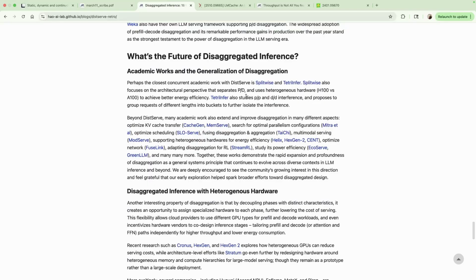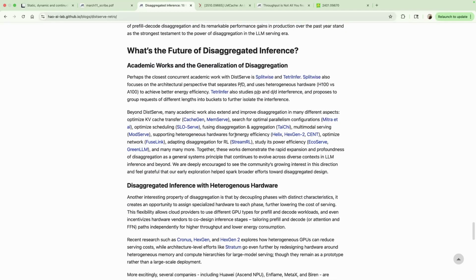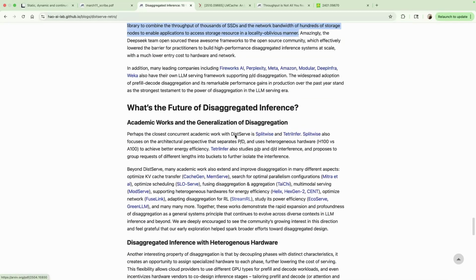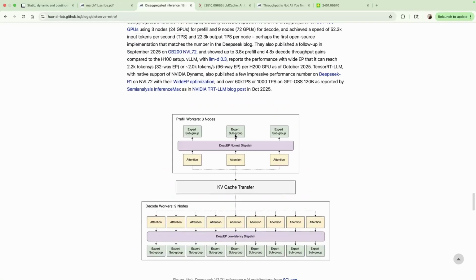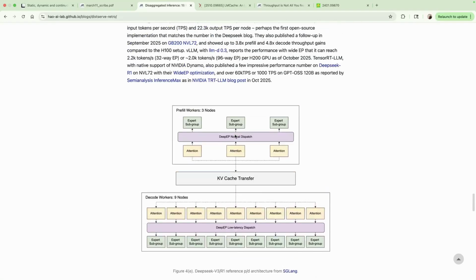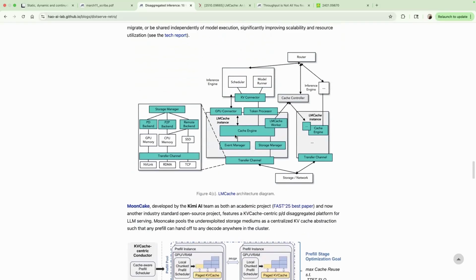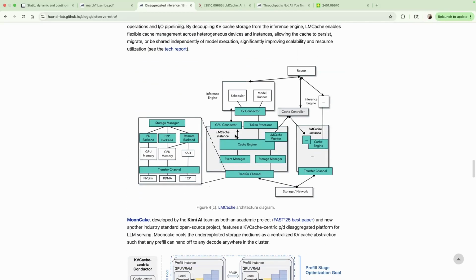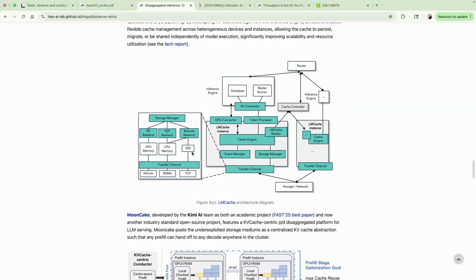Can I ask you a quick question about the storage? I'm just kind of wondering, how is that used? Are we pushing KV cache out to actual physical storage like an SSD? Yeah, so you have your KV cache distributed across GPU, CPU, and SSD.